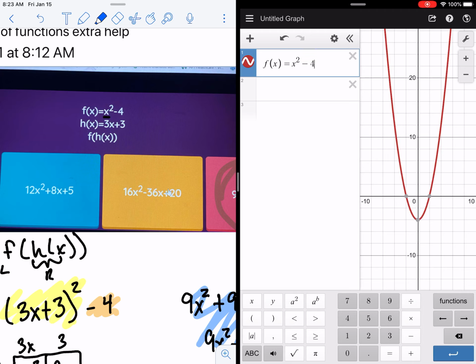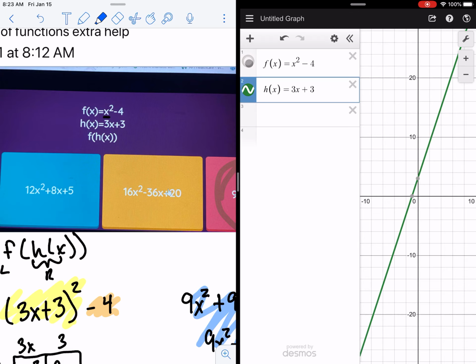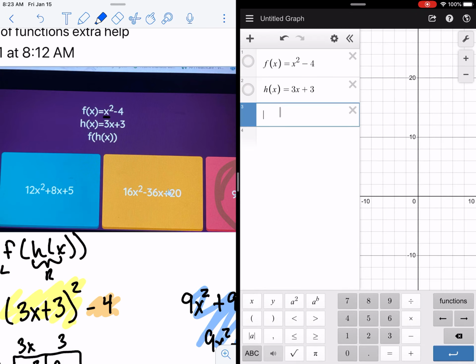They give this to you in a problem for a reason. So I have the first function. I have h of x. All right. I don't want this by itself. Okay. I don't want f of x. I don't want h of x. So I'm going to hide it. What I want, however, is f of h of x. And I get this blue graph. So that's what I want.